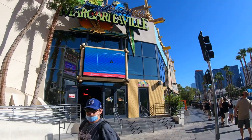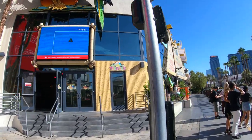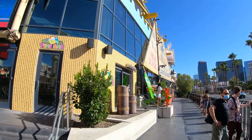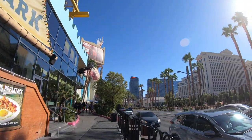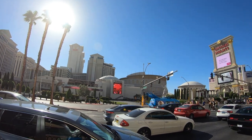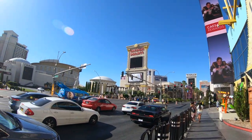and it's right outside your door here if you're staying at the Flamingo. As we leave the Link Promenade, we're turning the corner here on Las Vegas Boulevard, otherwise known as the Strip, and as you can see, there's a Margaritaville restaurant and store here at the Flamingo as well. The hotel is located right across the street from Caesars Palace, and right next door are those famous Bellagio fountains, which you would have a great view of if you have a Strip view here at the Flamingo.